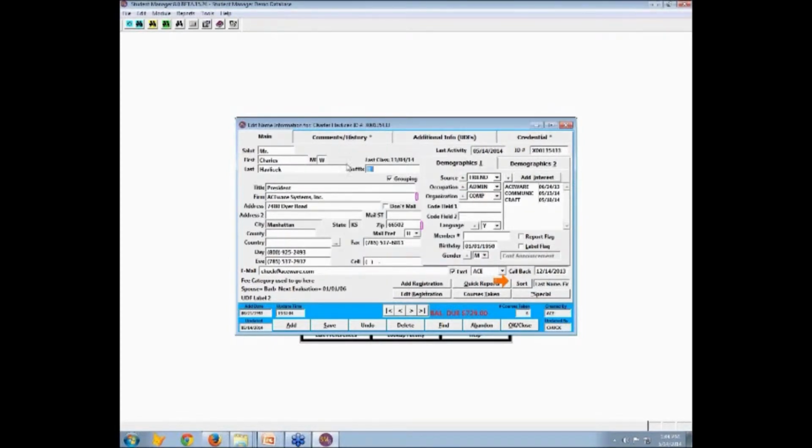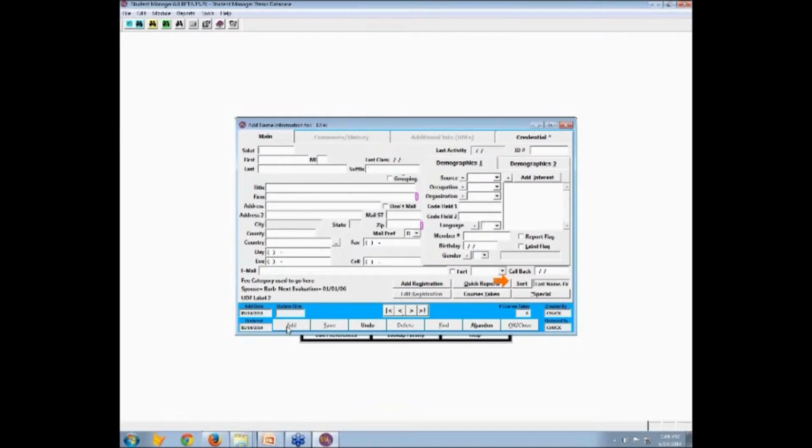So if I edit this person's record, I'm going to say Junior. I've made an edit change. If I hit Add now, notice I'm not hitting Save, it will have saved that change. If I'm entering my spouse, Barbara, and now I go to Edit, Paste Name, it'll automatically paste every bit of data from last name on from the previous record, the one I just edited, into this record.